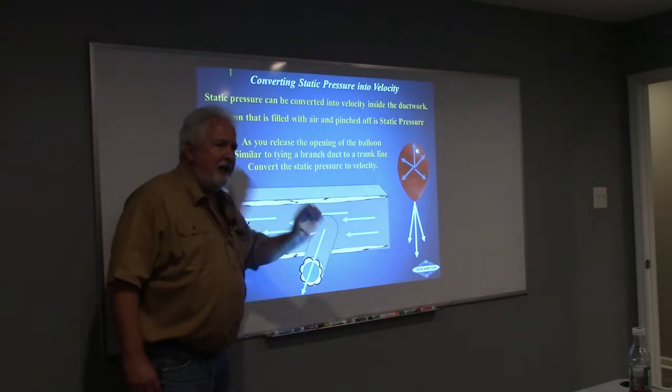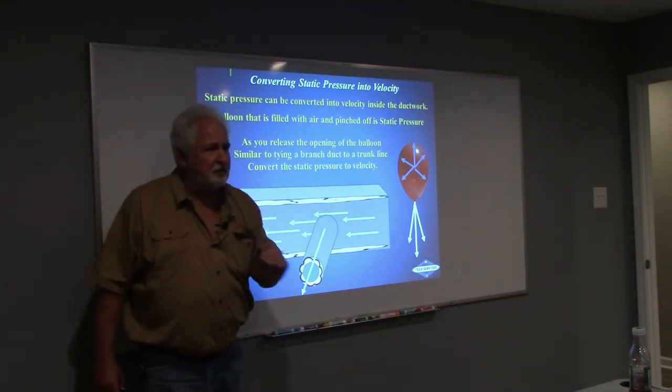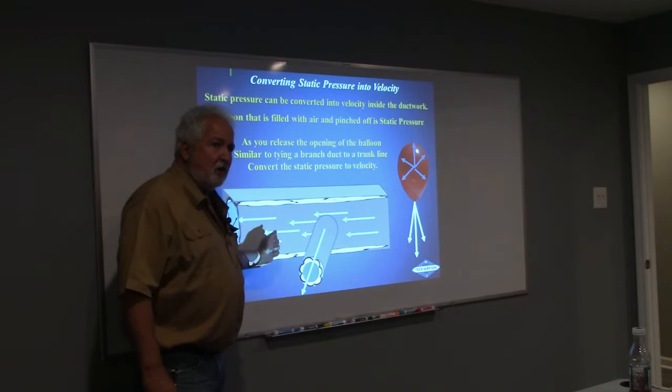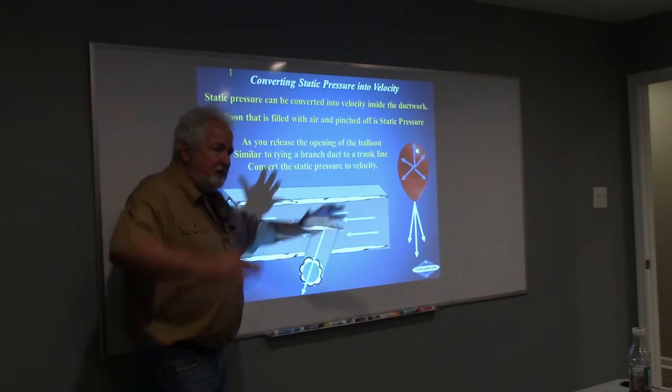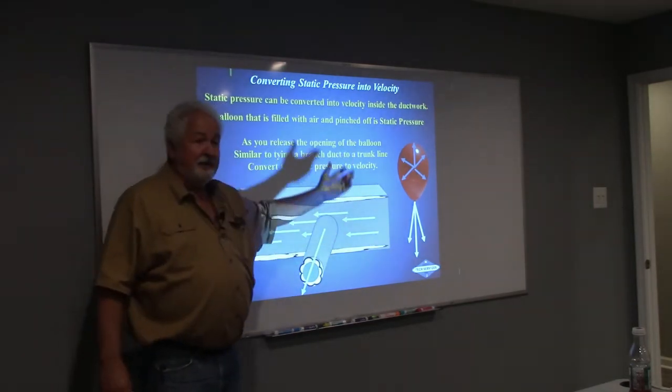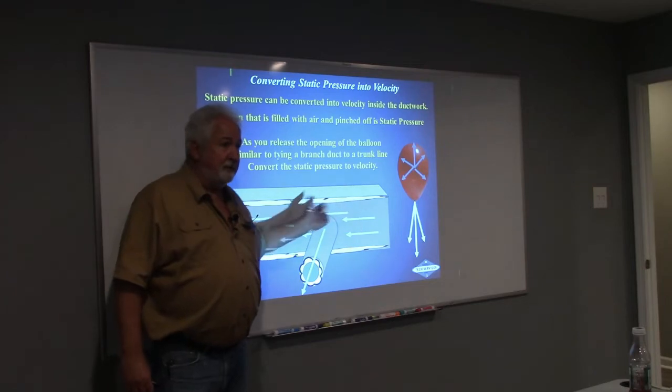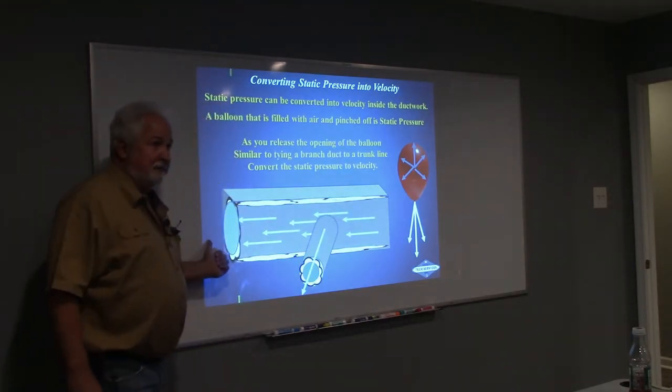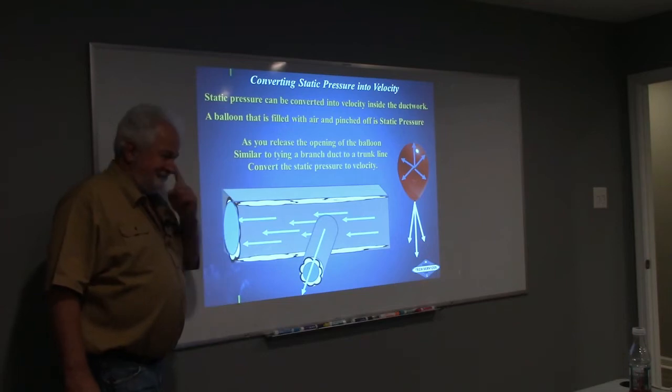You see what happens? I have to have the proper amount of static pressure in order for the duct system to work properly. If I don't have enough static, it's not coming out. It's just going to find a path of least resistance and go there. But it always wants to go straight, it never wants to turn.